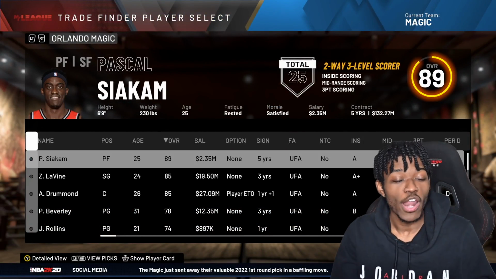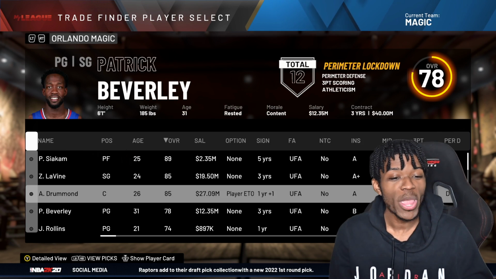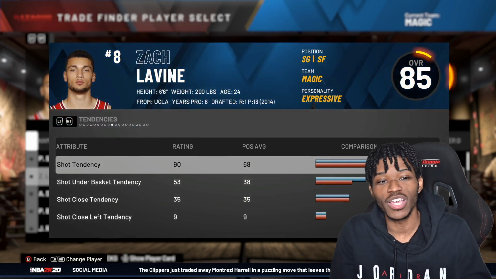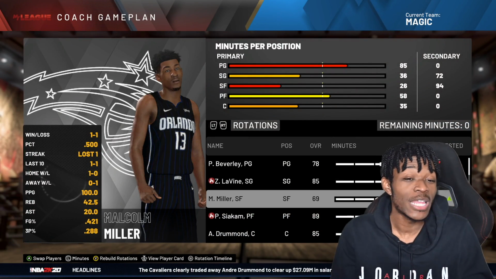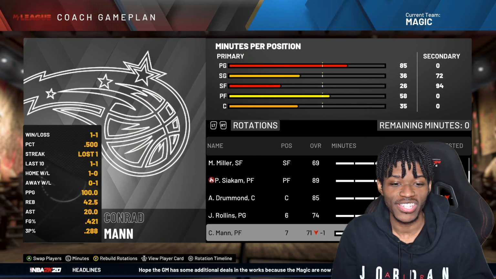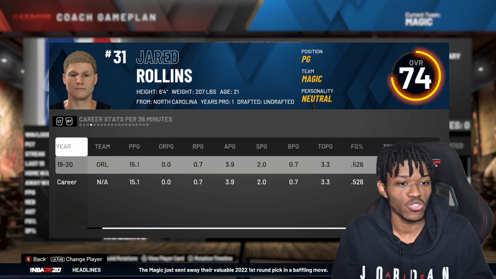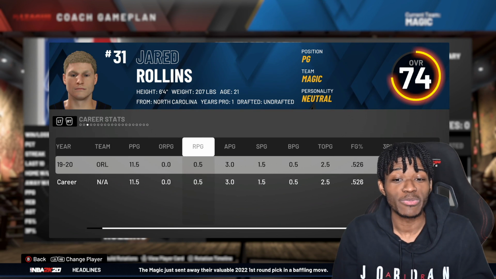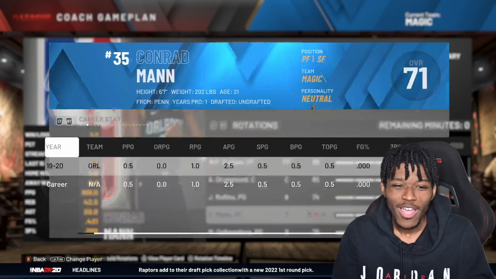So we have an all-star, a former all-star, a gritty point guard, and Zach LaVine, who is going to be like our catalyst offensively. Malcolm Miller is our best small forward, so that's definitely got to change. Off the bench, we still have Jared Rollins, who's averaging, how much is he averaging in those 2 games? He's averaging 11 points per game, 52% from the field. He's doing his thing, but he's a point guard that's not passing the ball. I don't really like that.